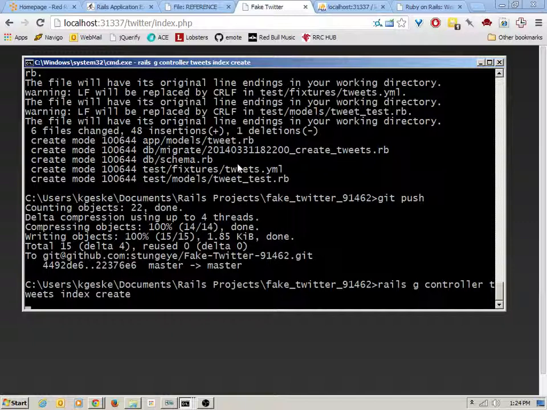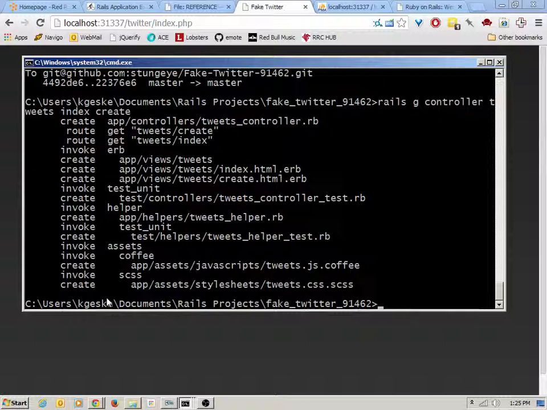So this will create a controller file in my app controllers folder. It'll also create a tweets subfolder in the views folder. Into that folder, it will put in an index and create view. And it will also put a couple methods into the generated controller, and it will add a couple routes to my routing file.